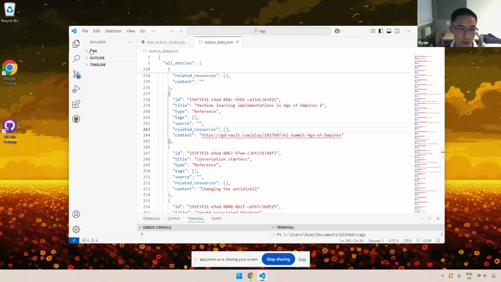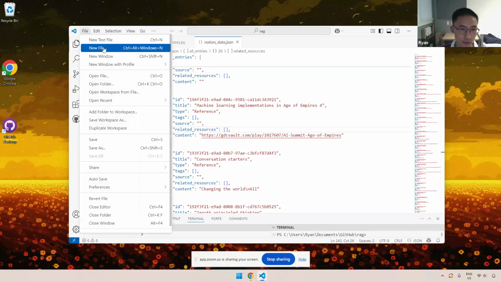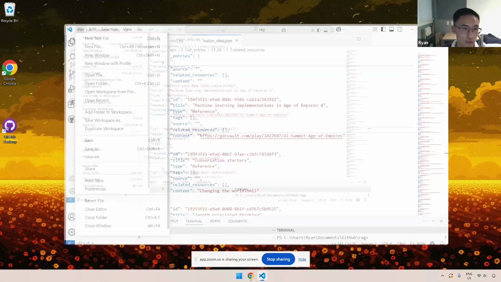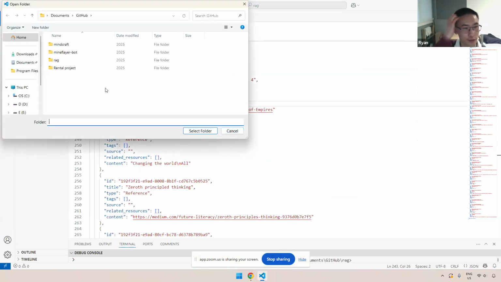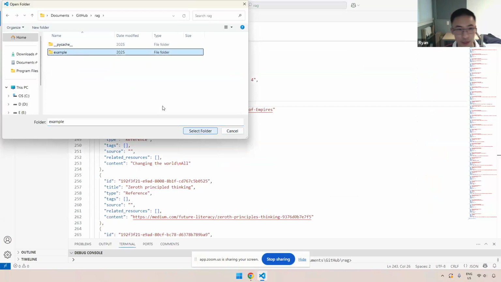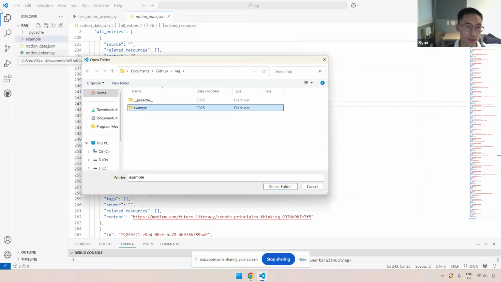Okay. I'm just going to create a new folder, an example folder. First of all, you want to be working within the folder that you're actually coding in. So I clicked open folder from VS Code, and I select this folder.